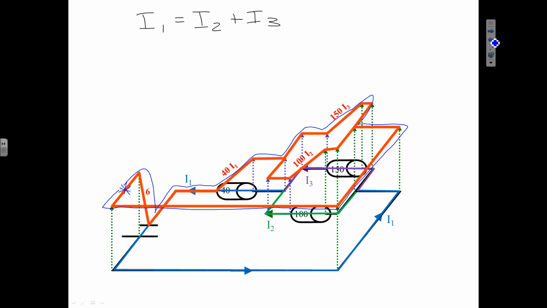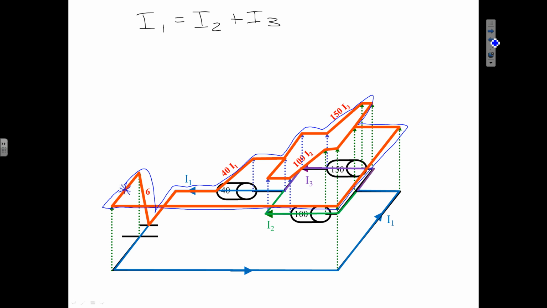So what I like to do is I trace it. This is why I think I like this diagram so much. I trace my loop, and as I hit the elements, I put in the mathematical terms for those into that idea that if I add them all up, I'm going to end up with the number 0. If I go down a slope, it's a negative, I put in a negative term. If I go up a slope, I put in a positive term.